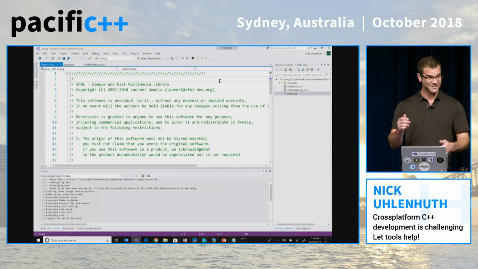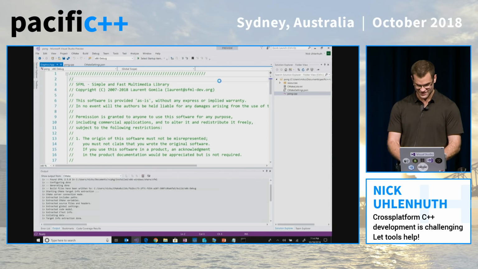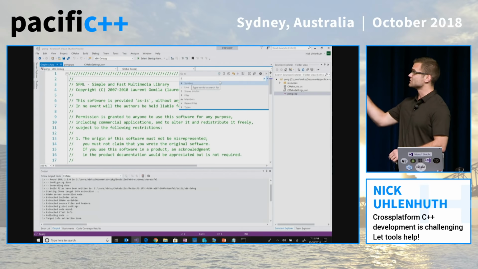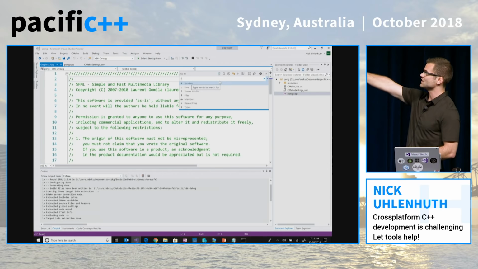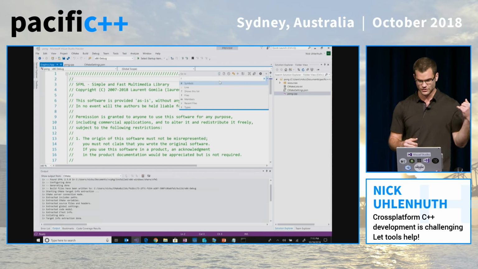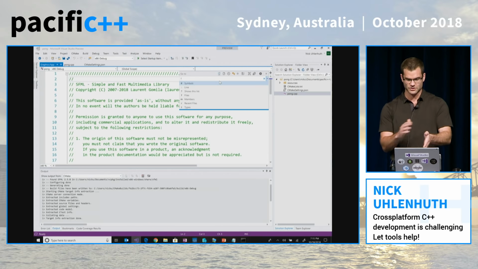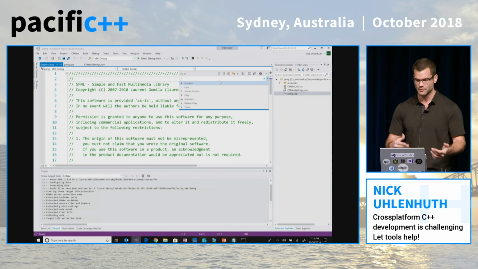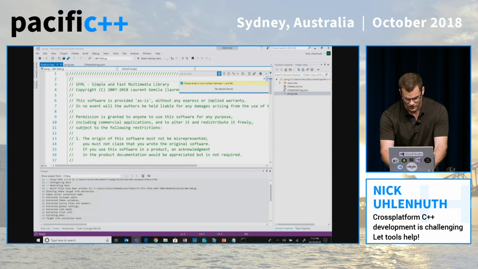So I could scroll down to that, or I could be an absolute legend and use Control-T. If you do Control-T, which is go to, and then you type a question mark, it'll show you the different filtering options you have. If you do a colon, you can search line numbers. If you want to just search for files, you can just type F and then the file name. We're going to do the line number one, though, so colon 161.